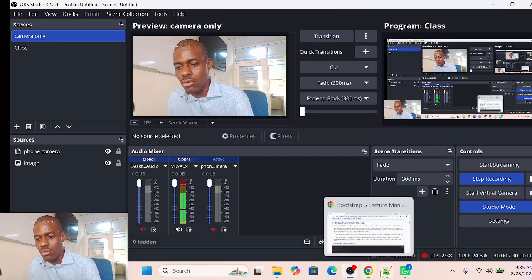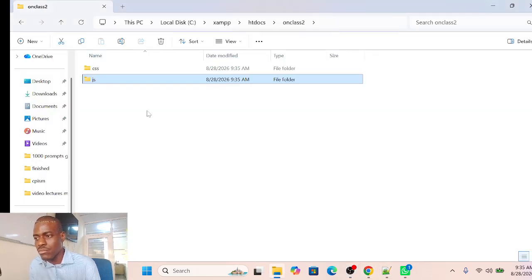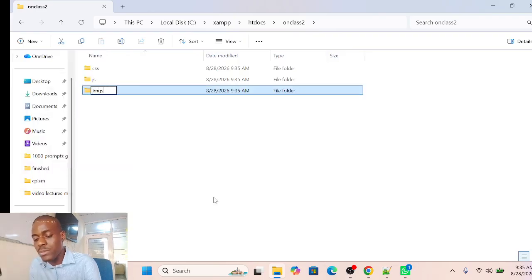Okay, I'm going to create the JS folder. After we create the JS folder, I also will create the IMGs folder. Like I told you, everything you are doing in your website, you can still do. The only thing that Bootstrap 5 will take away is the load of optimizing your website for mobile devices by providing you with various special CSS classes that you can use in your own application.